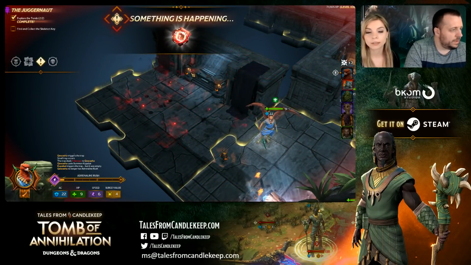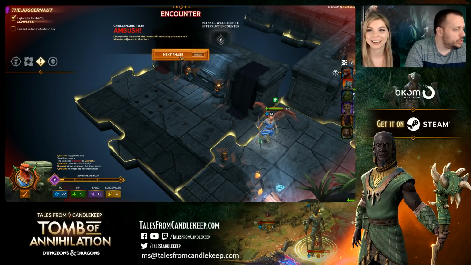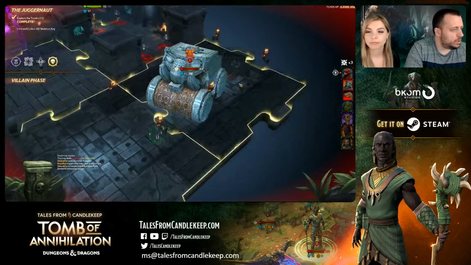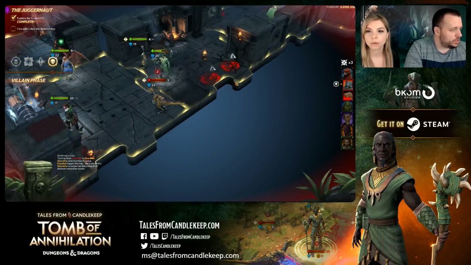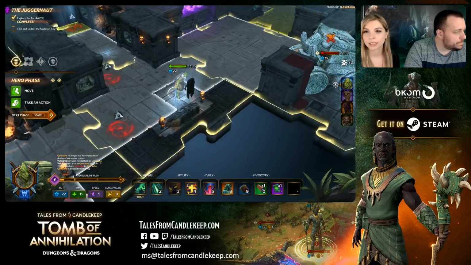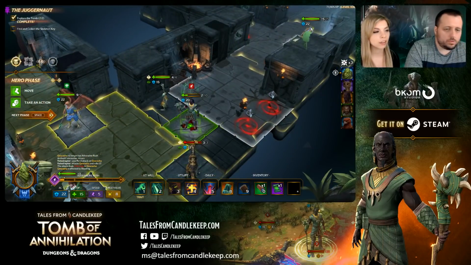Something is happening. 7. Okay, well, my rolls are getting worse now. Ambush. So I spawn a monster on the tile next to Kawasha. And the Juggernaut has kicked it into gear. He's moving.